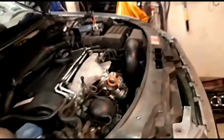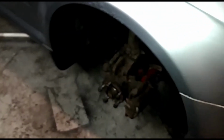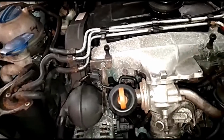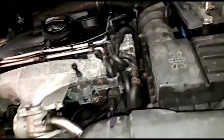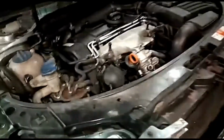Yeah, it should drive spot on now. I mean, when I took it in for MOT, it was just bumping and banging everywhere, like, but with all them new bushes on the back, new brakes all round, new drop links. Yeah, it'll be a different car. And then certainly once I get this timing belt done as well, and then the other thing is the DSG oil service for the automatic transmission. It's all expense that, like, but it needs doing, like, for peace of mind. You cannot not.